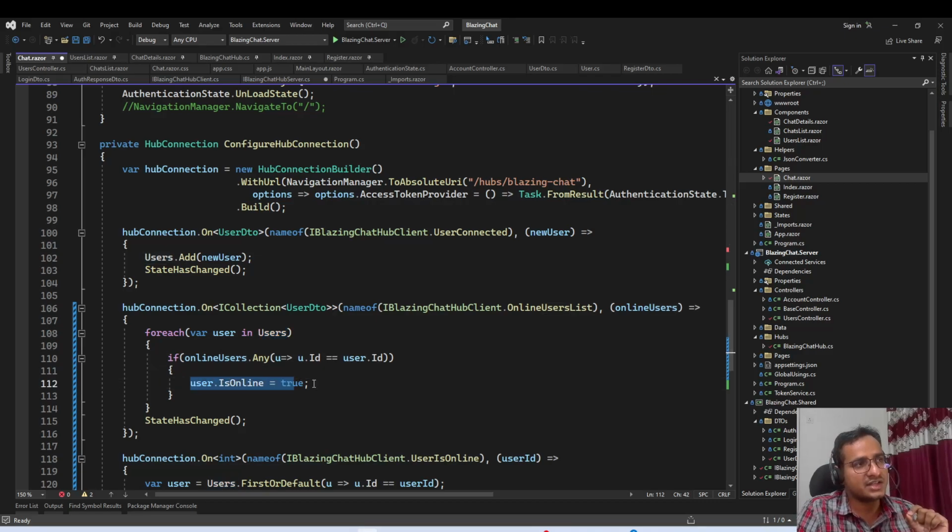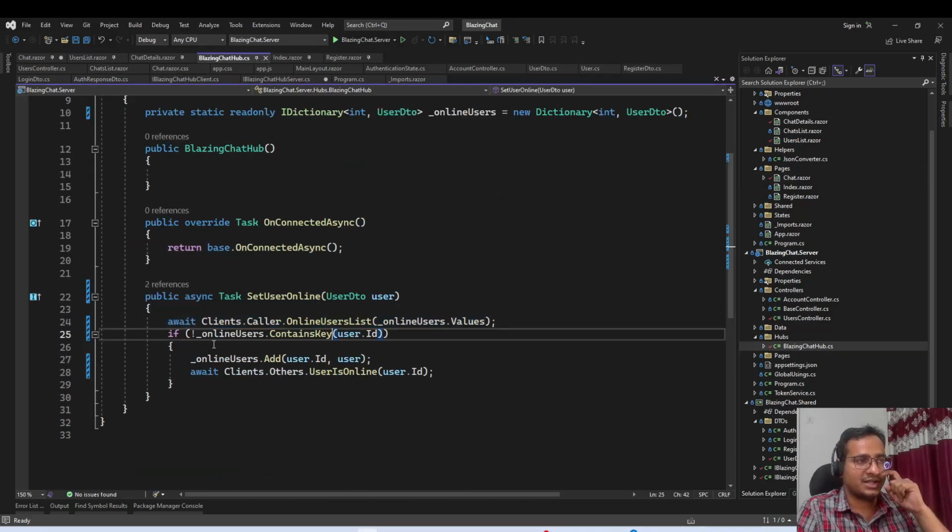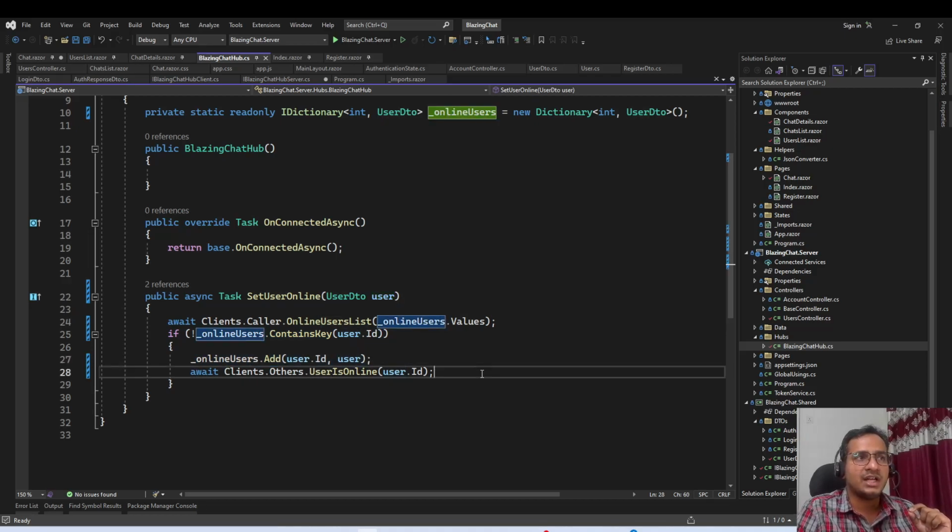It sets the is online flag. After that, the BlazingChat hub adds this user to online users list, and then clients.others.user is online. Then for all other users, it again sends a request that this user is online.